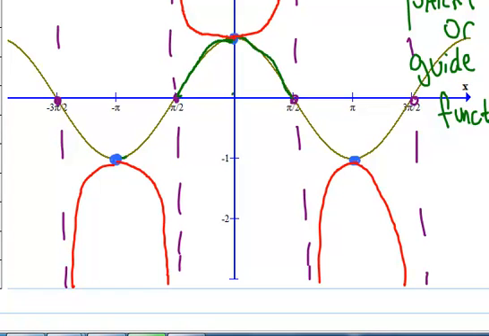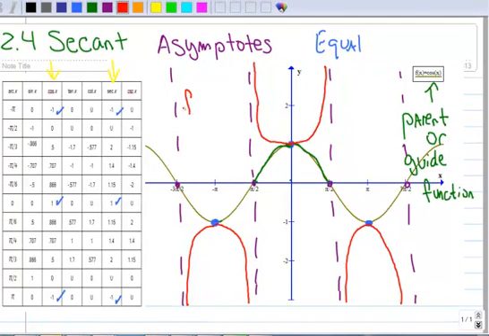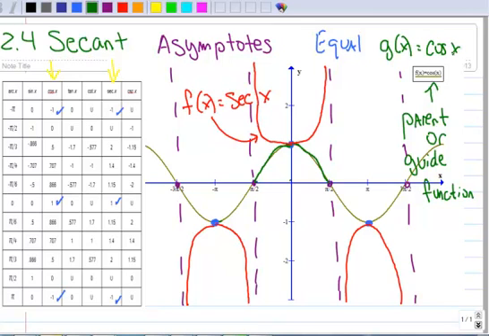And labeling is really important, because there are two functions here. So you would write f of x equals the secant of x, and then you would indicate which function it was.